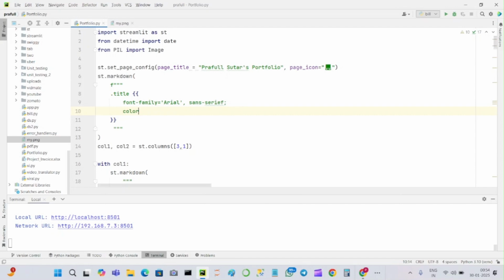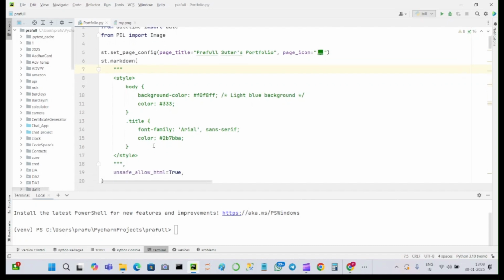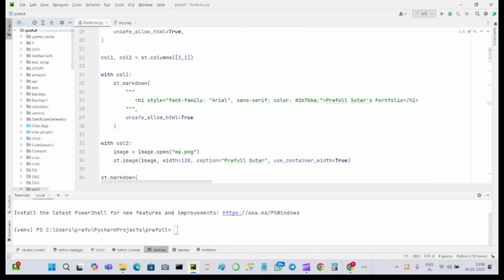The color which we are going to use is blue. I have taken this from Google. You can copy and paste this, B7BBBA. Okay, here we have done three changes in our code. We have to check every font family. Here I have to add a dash after every font family.